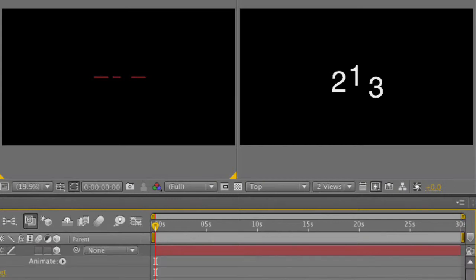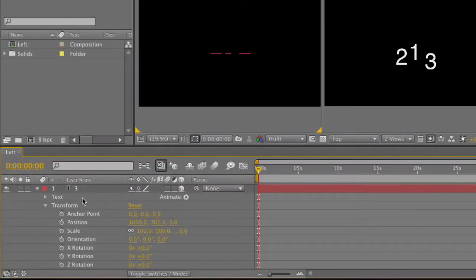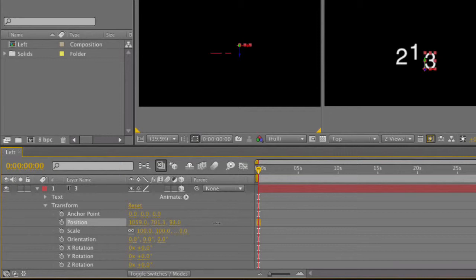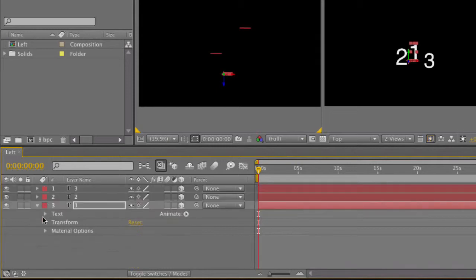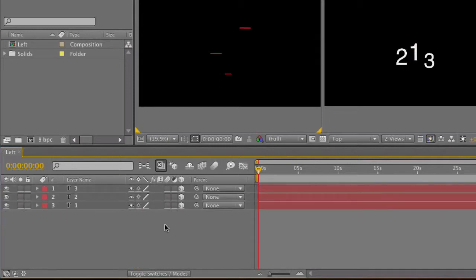So we're just going to move them around a bit. So I'll just turn down the number 3 one here, and then the position. This is the Z-axis, or for the Americans, the Z-axis. So we're just going to move it back. And then with the number 1, we're just going to bring that forward. So we'll do the same idea, go to position, and we'll just bring that far forward. Okay, so now our 3 numbers are sitting in 3D space.